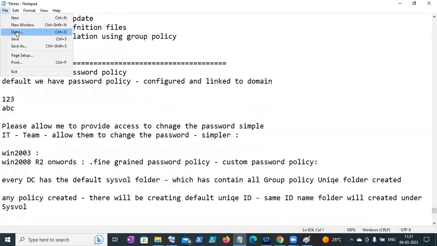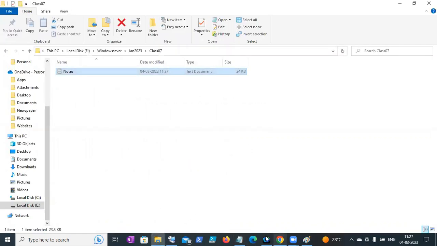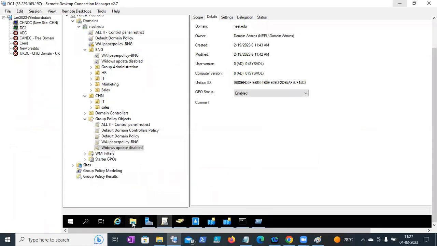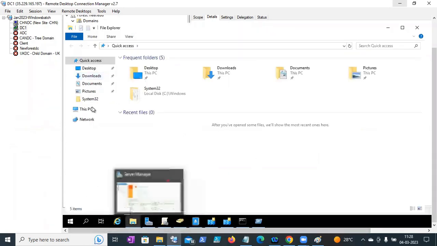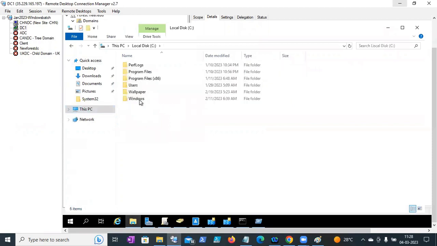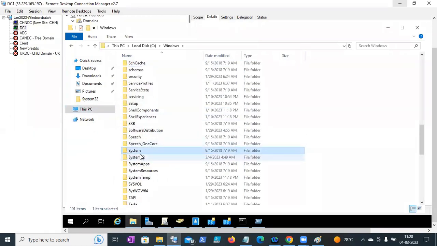This question will be asked in interviews: how is group policy replicated? What is the process? You should answer this. Now come back here. Every domain controller by default has a sysvol folder. Go to C:\Windows. Not System32, there is a sysvol folder under Windows.